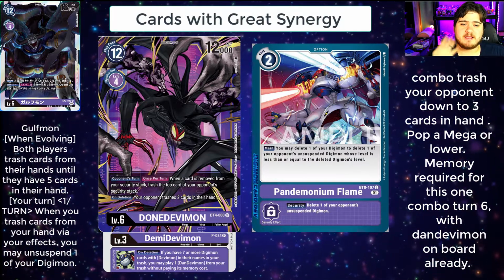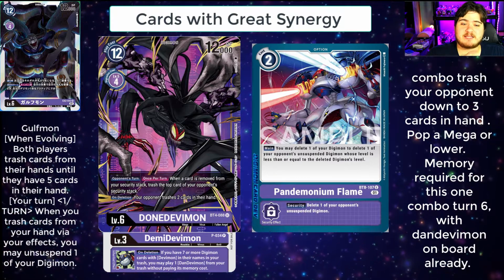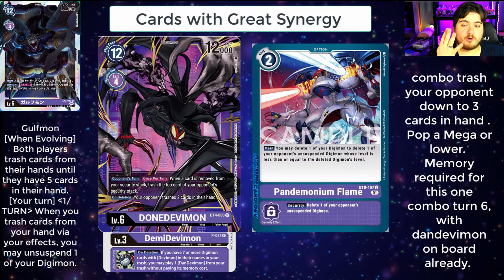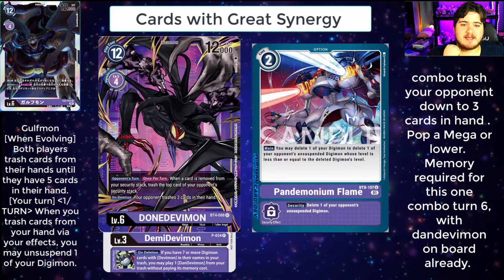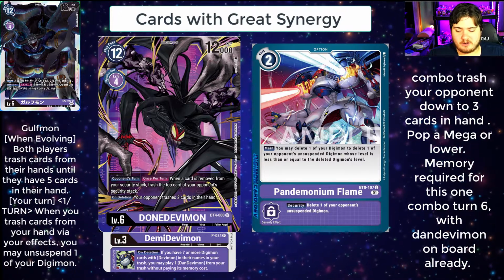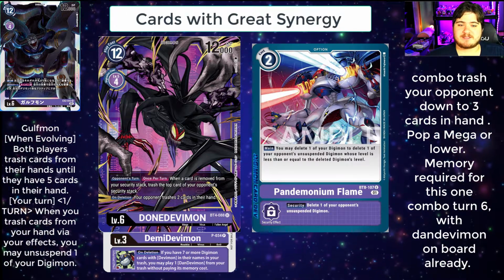bring them down to 3, they'll draw to 4, and that's going to set them back huge, because now they lost their Mega, they're down to 4 cards in their starting hand after recovering, and that could mean they are not ready to handle you for the rest of the game.